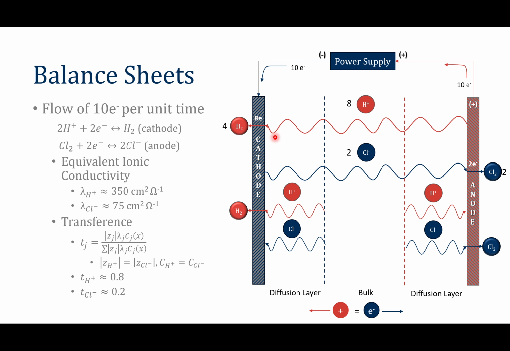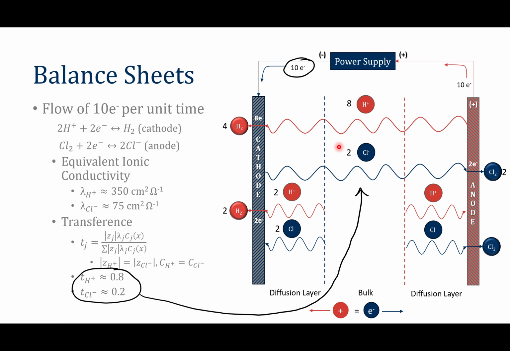But remember, we have 10 electrons. And so that means that 2 more electrons are going to have to come from the diffusion mass transport. So here we have just what I explained. So we're bringing these numbers up into the migration area of our balance sheet. We remember we have 10 electrons, and then we need to make up, since we used 8 electrons here in migration, we need to make it up with 2 more electrons.